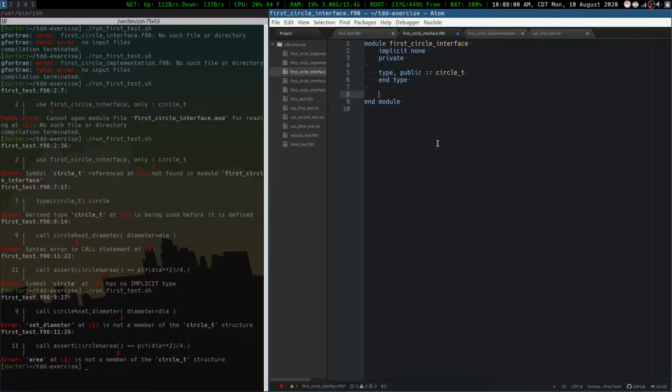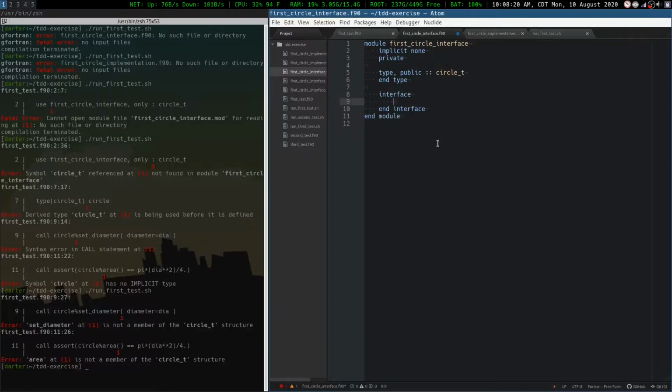Since we're using the submodules approach here, we're going to define the interface to this procedure, but not its implementation. So we need an interface block that we're going to put these in.